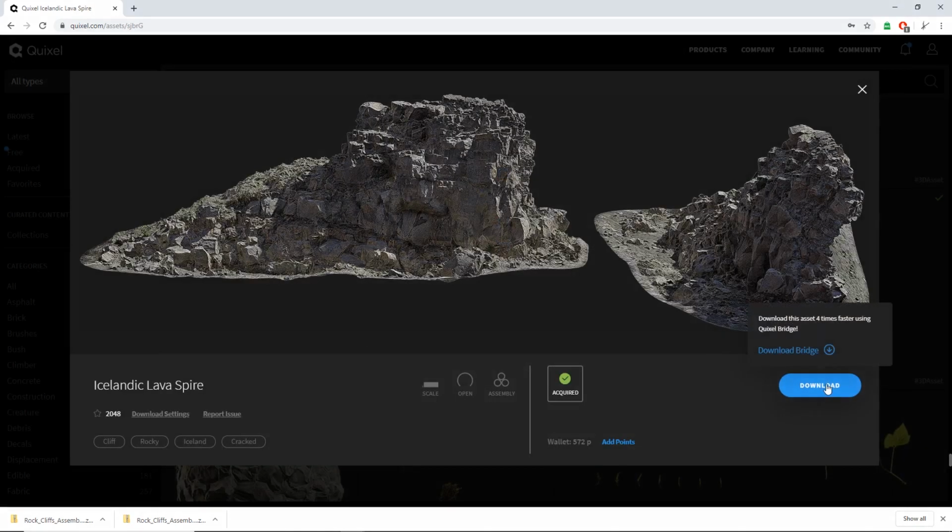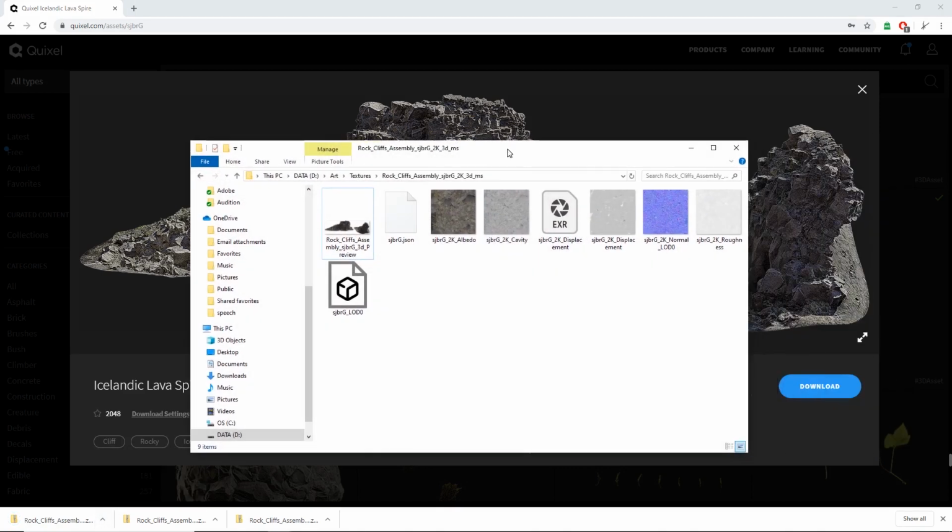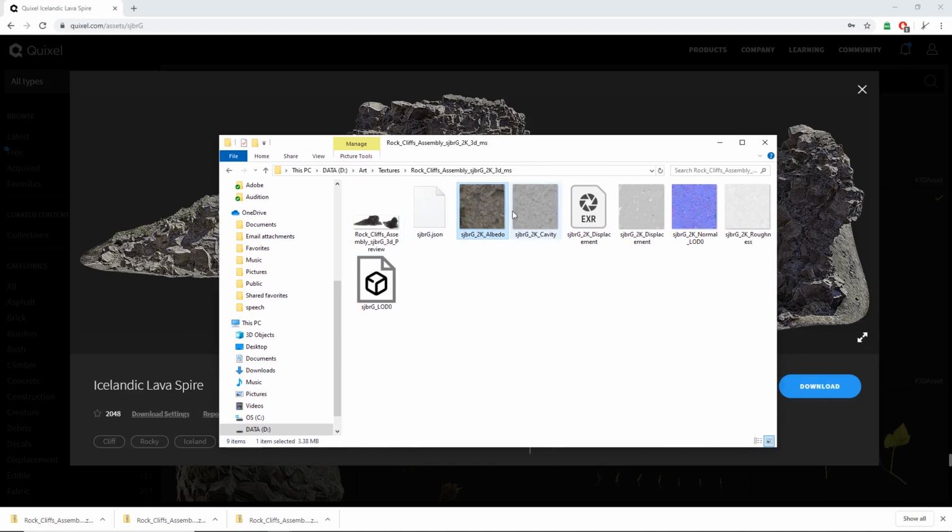So what we're going to do is take these assets and import them into Photoshop, and then make a channel mask texture and set them all up for use with the Prop Master materials. So the first thing I'm going to do is rename some of the textures. Actually, I'm just going to rename everything.